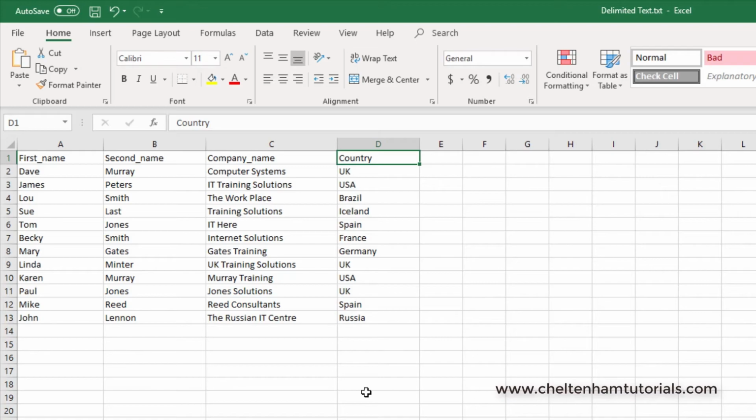So that's how you can import delimited text files directly into Excel. It does all the hard work for you. The only thing really you've got to remember is, does it have a header row or not, and what sort of delimitation are you using? I said normally you'd use comma. In this case, just to show you the difference, I used a tab delimited text file, but the process is exactly the same.